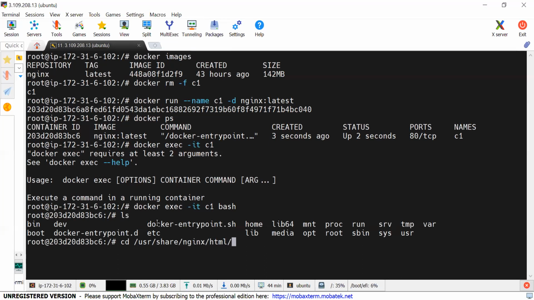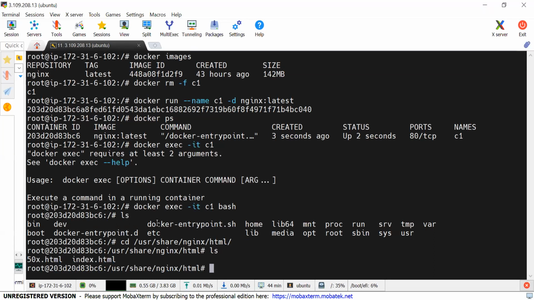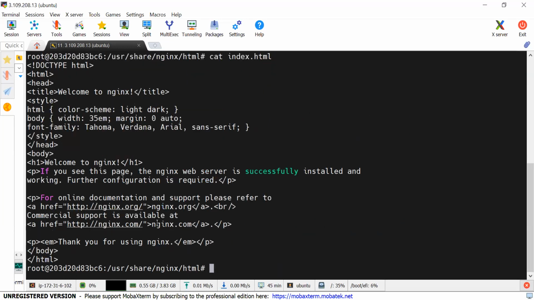Yeah, this is the directory. I switch to that directory. If I do ls, see, this is the index.html.